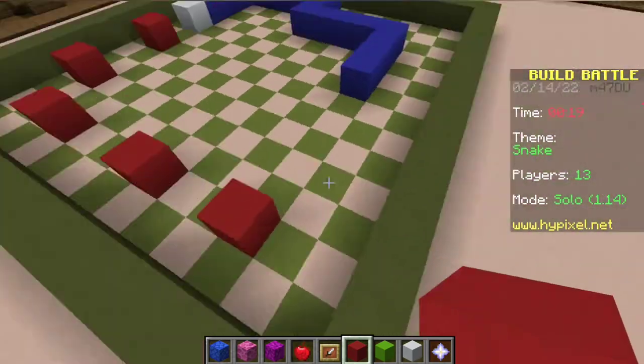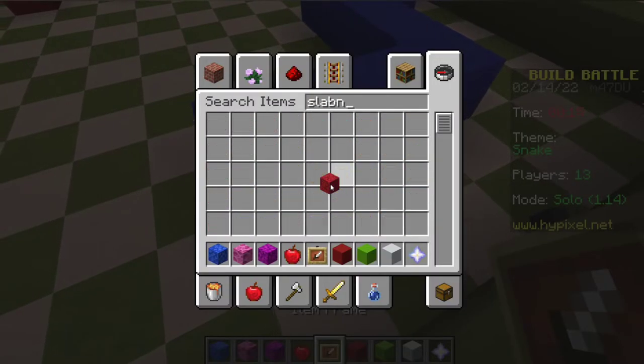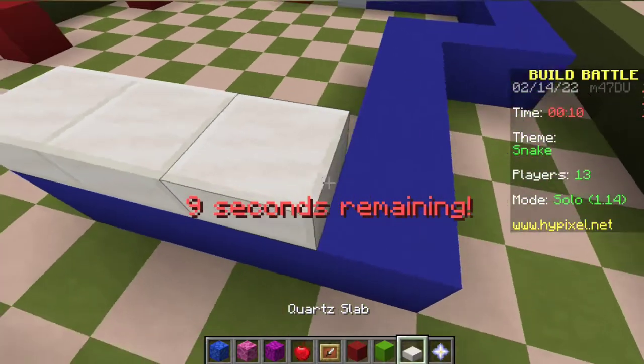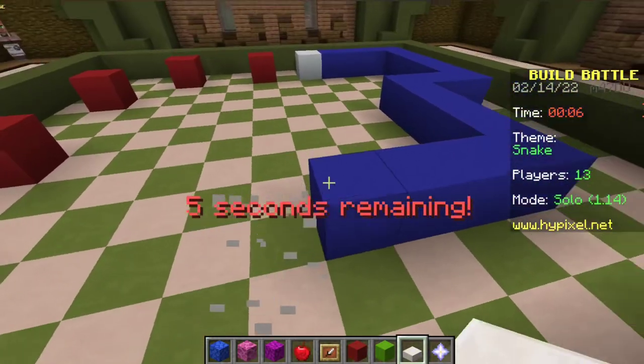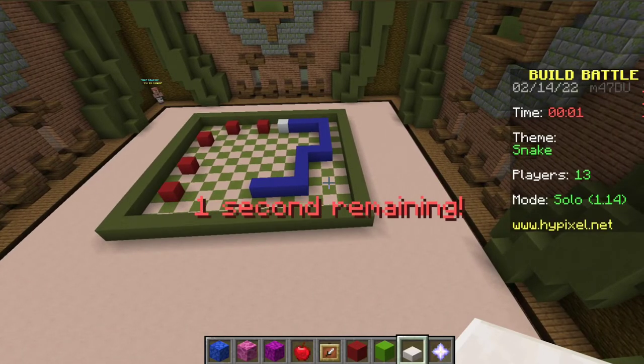Yay. Plain and simple. Maybe if I had like a white slab on top of the snake, should I do that? No, I don't think I want to do that. Yeah, we're just going to leave it be. Let's see how it does in the voting.